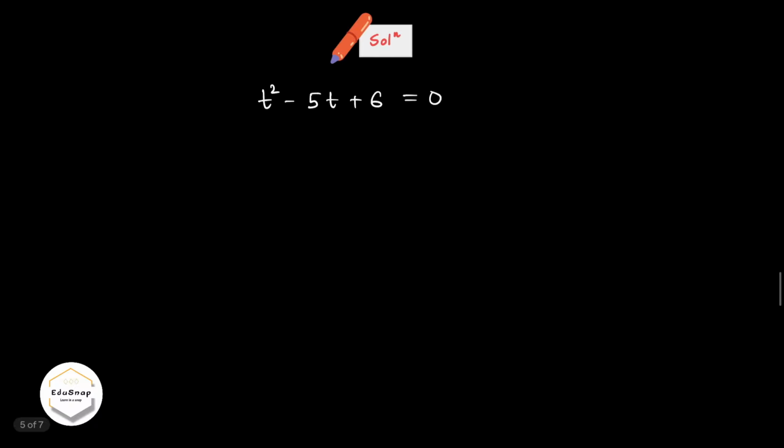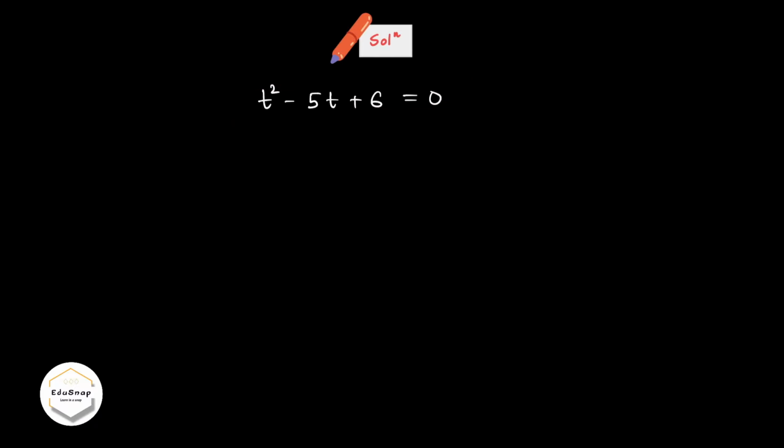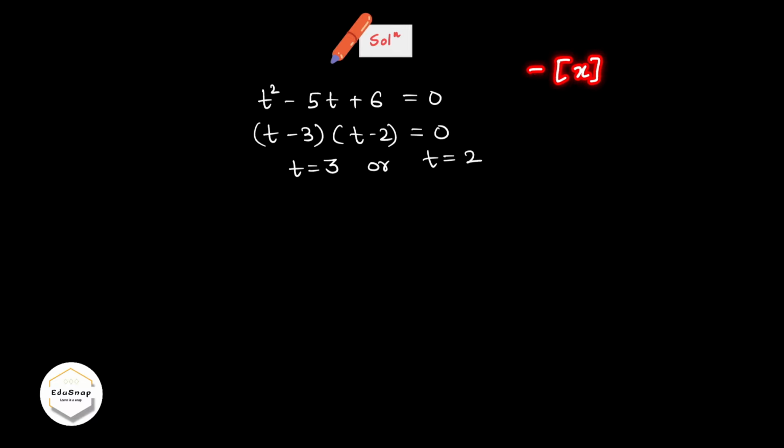Now it is quite easy to factorize this one because we know the factorization of this. It is going to be (t minus 3)(t minus 2). From here we will get t equals 3 and t equals 2. Now what we assumed earlier is that t is nothing but the greatest integer of x, so we will replace it here, the same we will replace here.